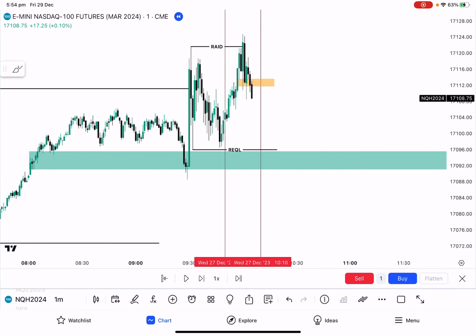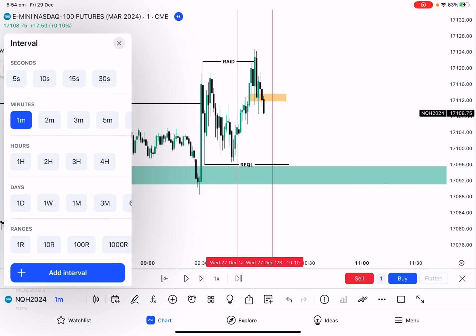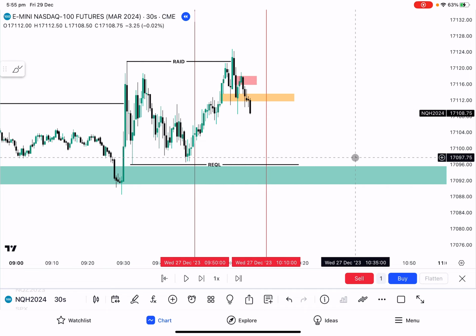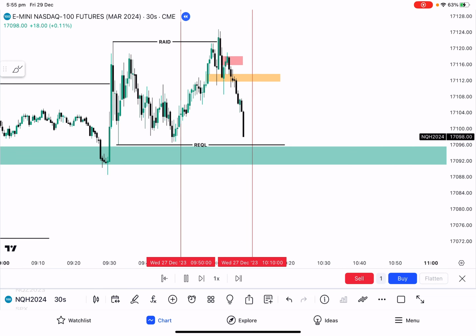Now, if you have access to a smaller time frame, this is where it comes in handy, right? So if I move to the 30-second time frame now, notice how I've actually missed a potential entry here. But what this tells me is that we've raided liquidity, we've breached this low, so there's your market structure shift. We've respected this bearish fair value gap already. So if you miss this opportunity, now would be the time to enter, because look what happens to price, right? It really just sells off, dramatically.